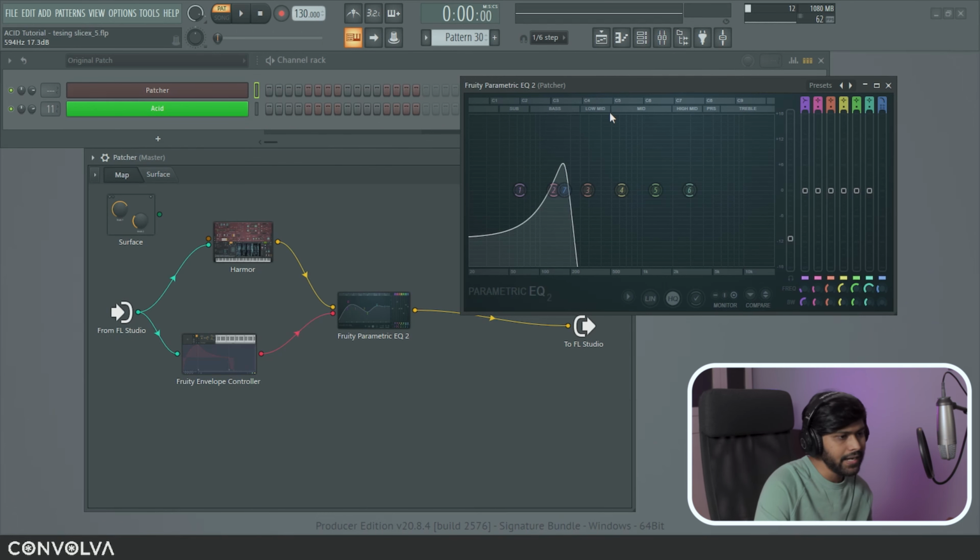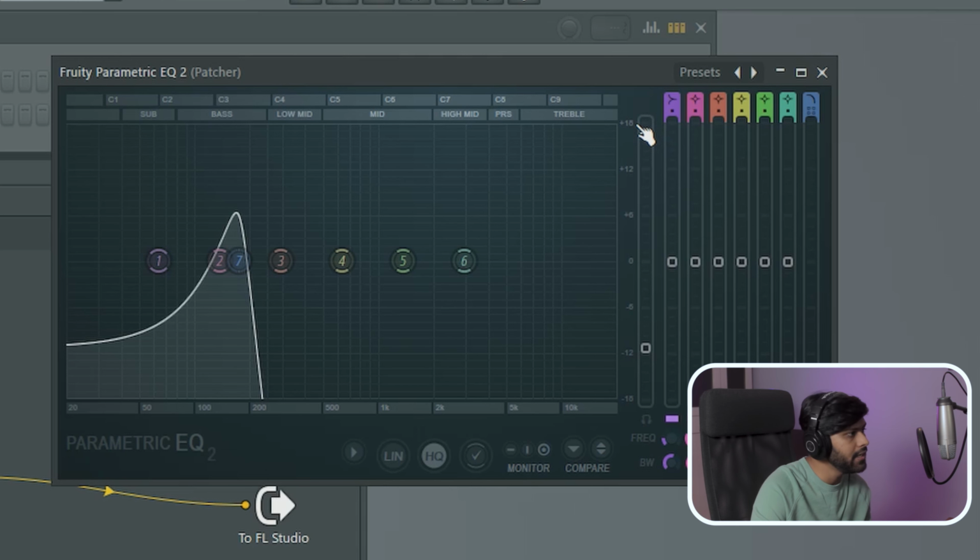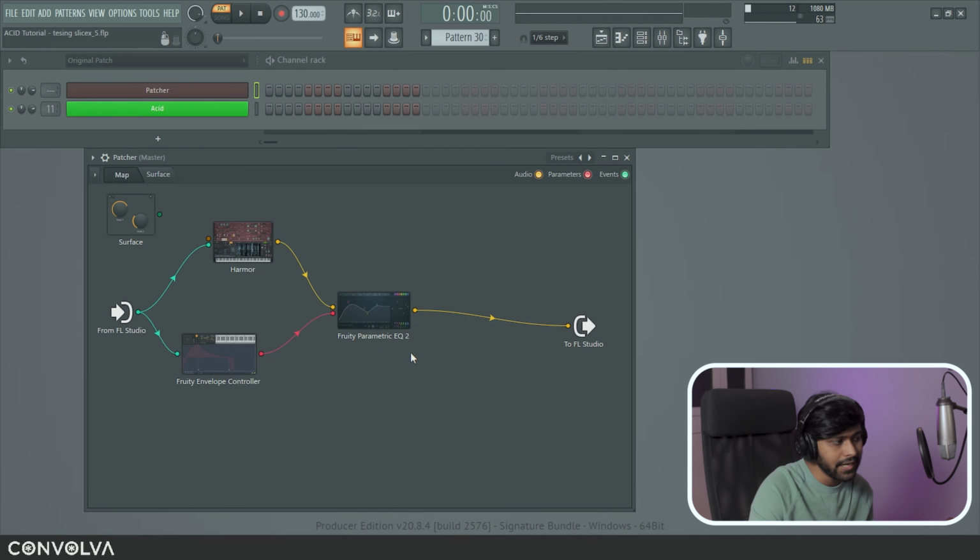The reason for that is because Fruity parametric EQ has a maximum limit of 18 dB gain, which is fine for most use cases. But if you do sound design like this, it can be limiting sometimes. In other synths such as Serum and Sylenth1, the peaks of the resonance tend to be quite high and it can sound a little harsh and steep, which is something I think the parametric EQ 2 developers tried to avoid and they sort of limited it to 18 dBs, but we can get around that using this method.